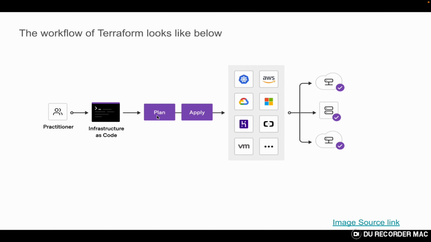And once you are satisfied with that plan, you can go to the next step of applying that plan to the actual cloud provider, which can be AWS, GCP, Azure, or other providers as well, like Kubernetes or Docker. So this is how basically Terraform works.